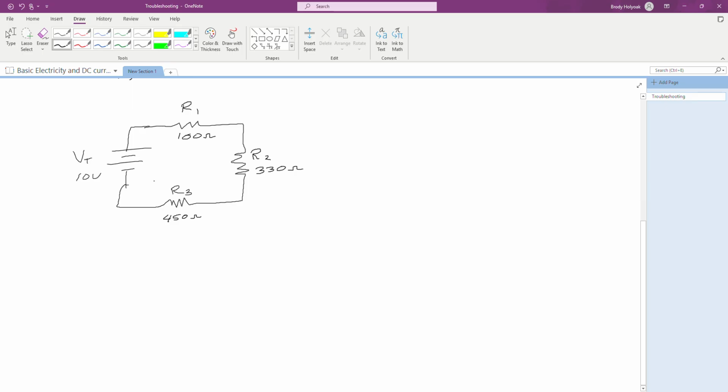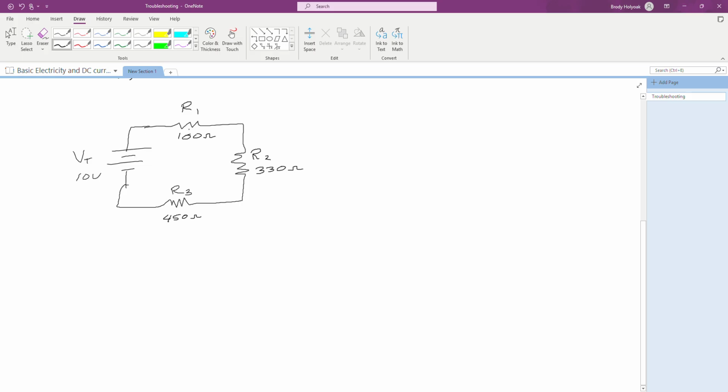So a lot of times what we're going to be looking at first is I have to verify a few things. If my circuit's coming up and I have values that are not matching up, I have to make sure, one, it's connected up right, okay? So the first thing I'm going to do is make sure that I have the connections displayed in my schematic on my breadboard. Does my source, my voltage total, connect in and only into R1 on the positive side? Then does the other side of R1 connect to only R2? Does R2 only connect into R3? Does R3 only connect back into the negative of my source? We've got to make sure that that's happening.